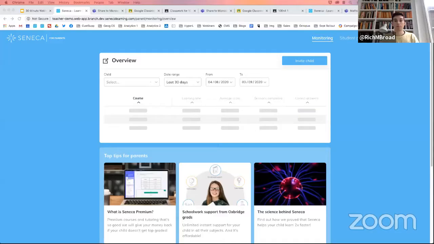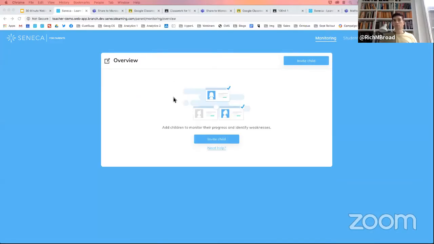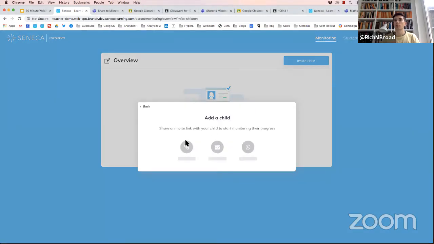Parents can sign up to a free parent account, and when they first log in, it will look something like this. They first of all need to invite some kids to this account. In the same way as you would do as a teacher, there are a few different options. The parent can either just copy a link, send the kid an email, or send them the link via WhatsApp.